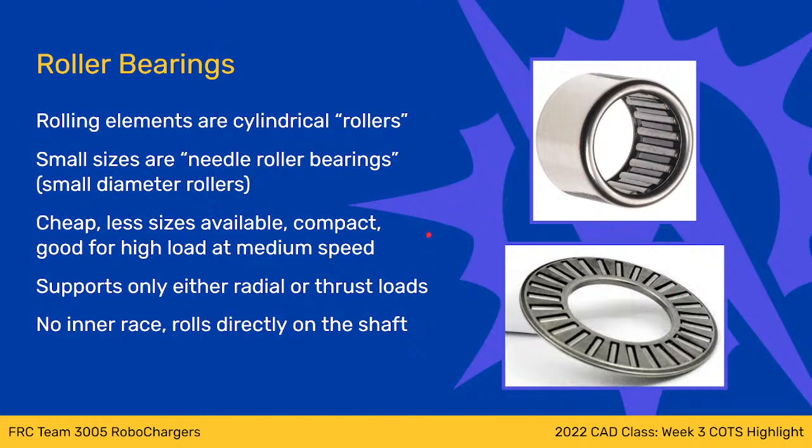Using roller bearings in an industrial application is typically a much more involved design process, unlike how we use them. The small sizes that we use in FRC are typically called needle roller bearings because they have very small rollers, but there are bigger types of roller bearings. There are also special types of roller bearings that can handle radial and thrust loads. Those are the types used on the wheels in your car because they can handle very high load, right? Your car going around corners and going over bumps. Those are called tapered roller bearings. They have no use in FRC because they're usually very large and very expensive. But that's what's used on cars usually.